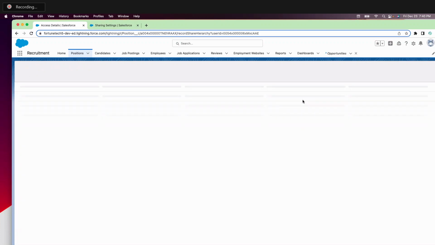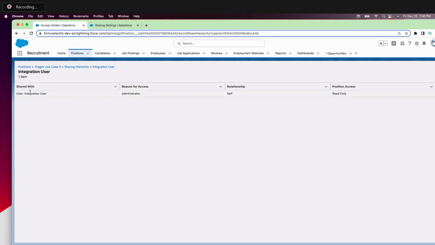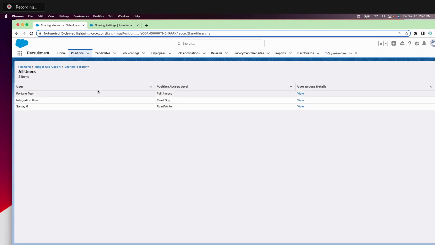User access details: shared with the integration user, reason for access, administrator, position access, it is read-only. So I shared with this guy just for the read-only. But for Sanjay, I gave read-write.